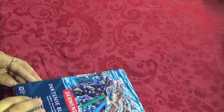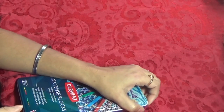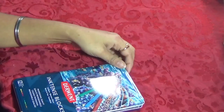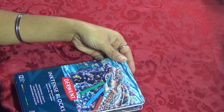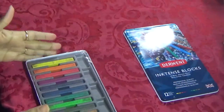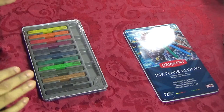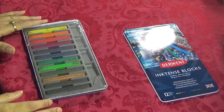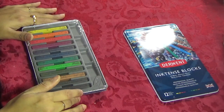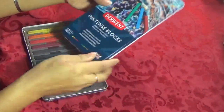Here's how the box looks. I bought a 12-piece set. Whenever I try a new medium I always buy the smallest set available, which can seem counterproductive according to a lot of artists who prefer more colors. But personally, I think buying a smaller set first gives you an idea of how many colors you'd eventually need and whether you can mix them to get new ones.